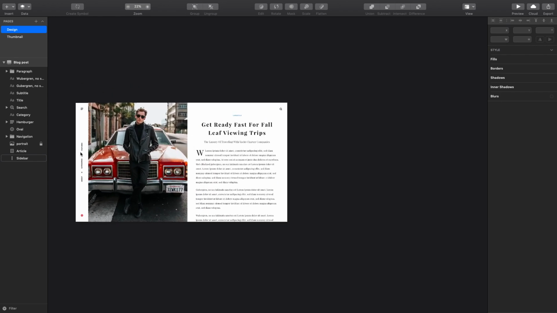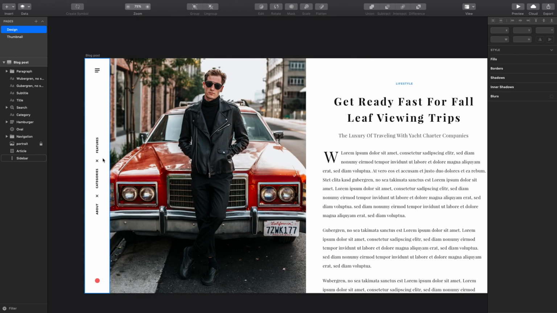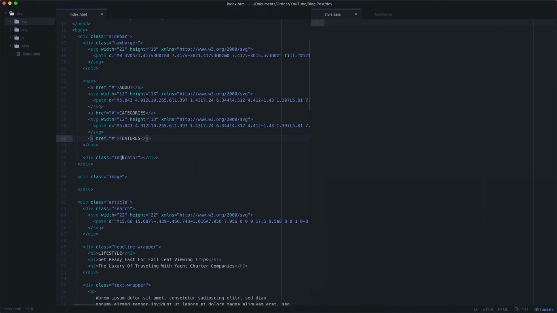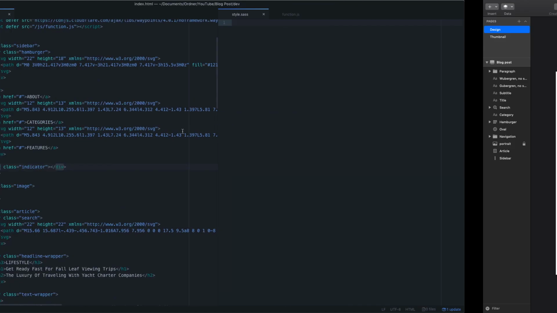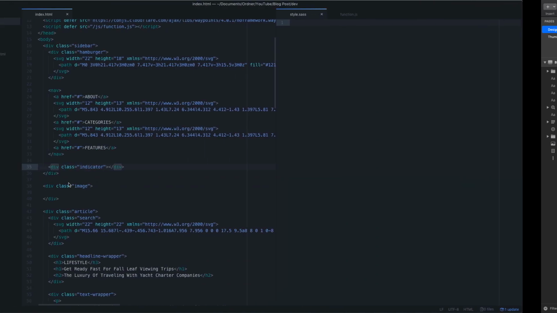These are just little design elements, little crosses, pulled from Sketch as well. And finally an indicator. I call it indicator. I actually don't really know what it's for in the design, but it's just this red dot.